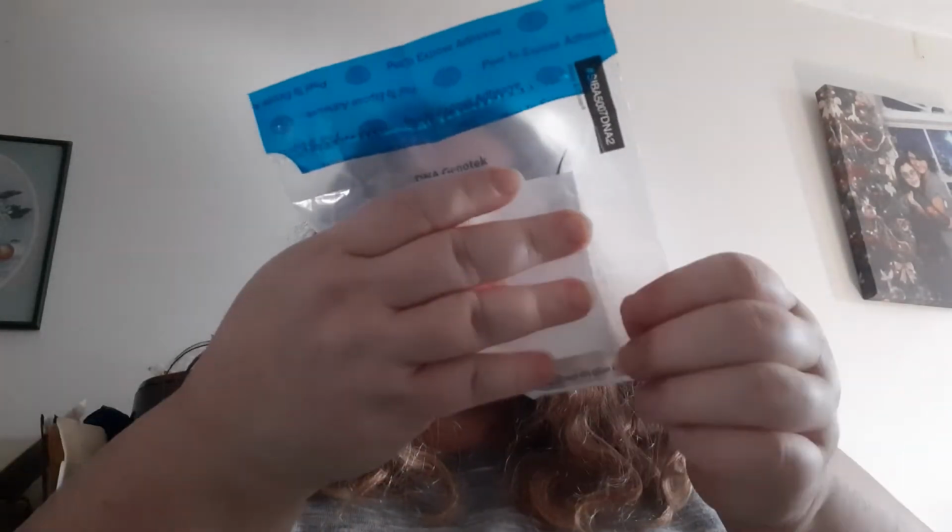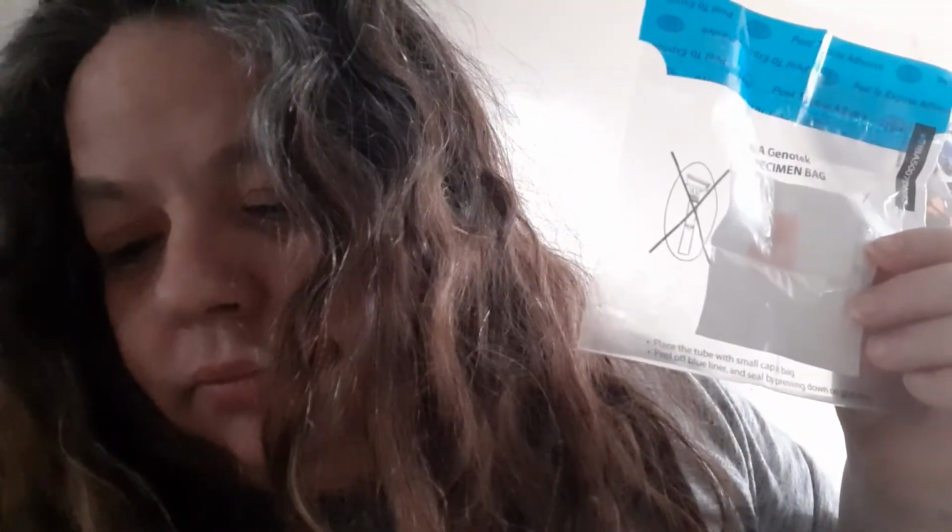And then we put this in this baggie, and then put that back in the box and ship it. But we have to register it first. And that's it. Fairly simple to do.